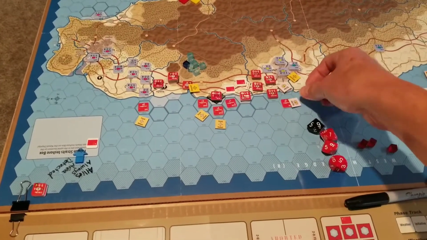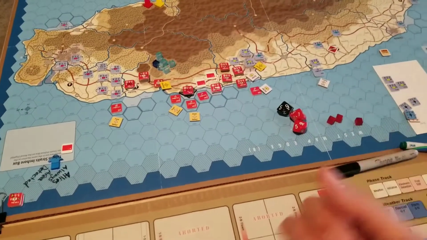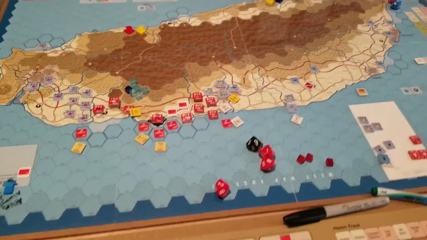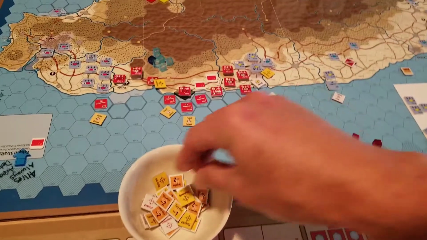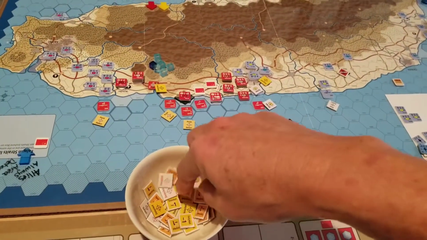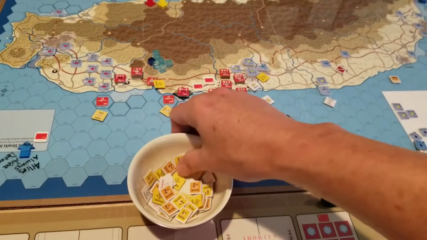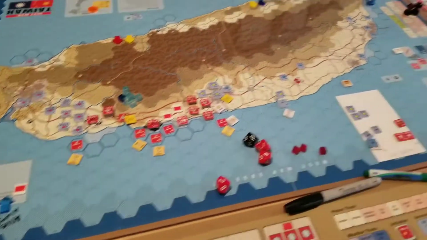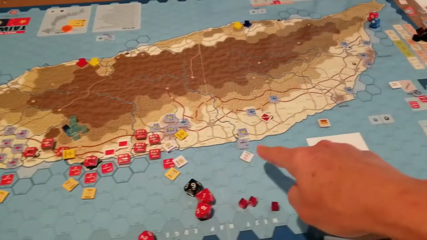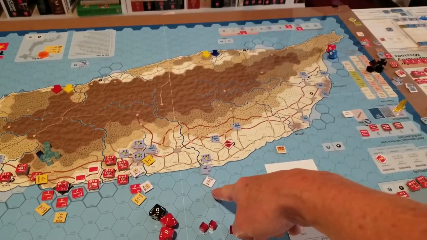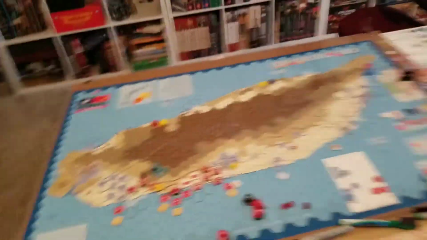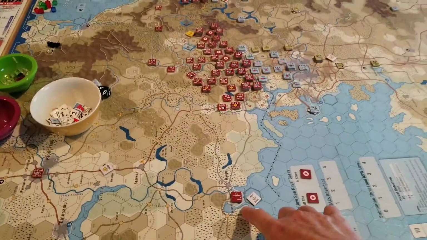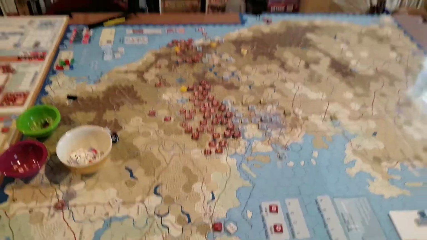Ooh, did I do that one? I did not do that one. Let's roll. So that is also going to be point detected. Let's see if I can find another one in there. Here we go. Point detected. All right, so point detected. In port, they're automatically detected, which is also the case for this guy right here. Because he's in port, he is automatically detected. So that is it.